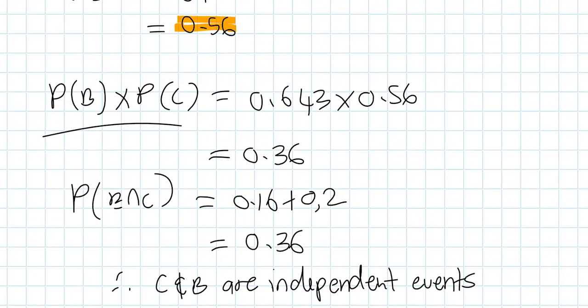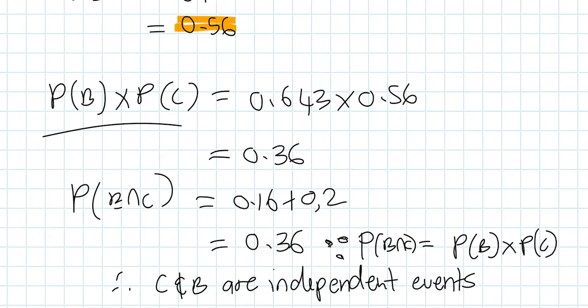Yes. Could add an extra thing at the end there, because there's an upside down therefore, a because B and C is equal to B, probability of B times the probability of C.